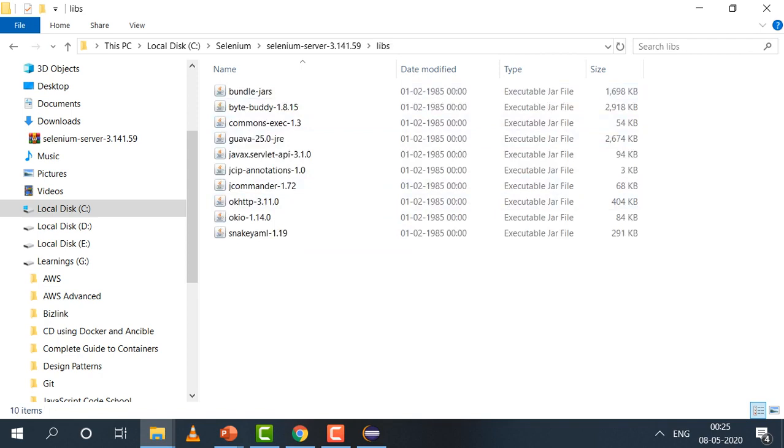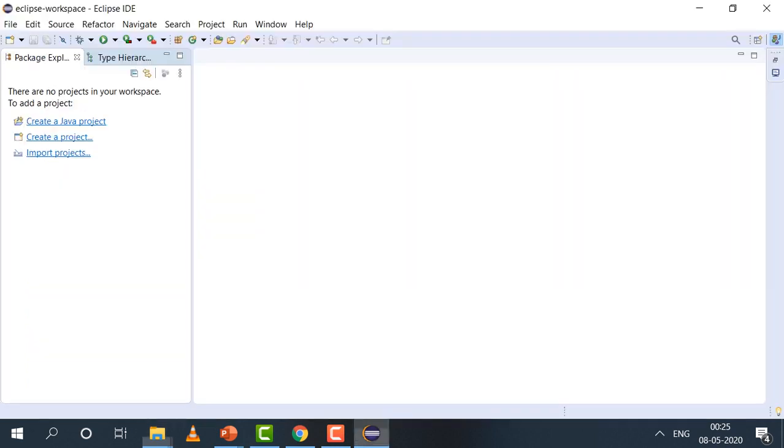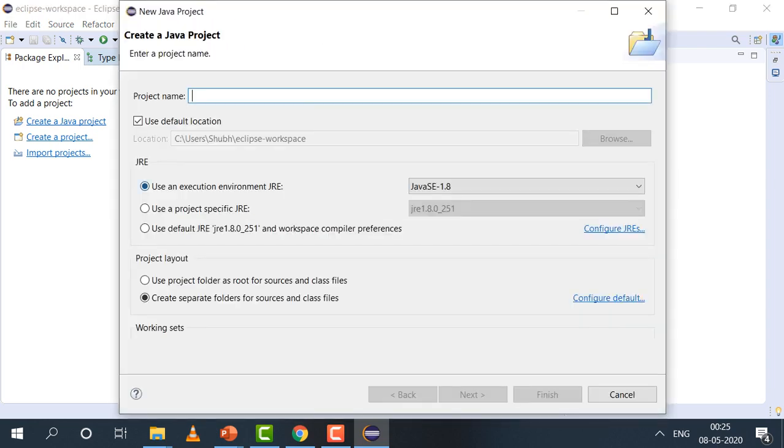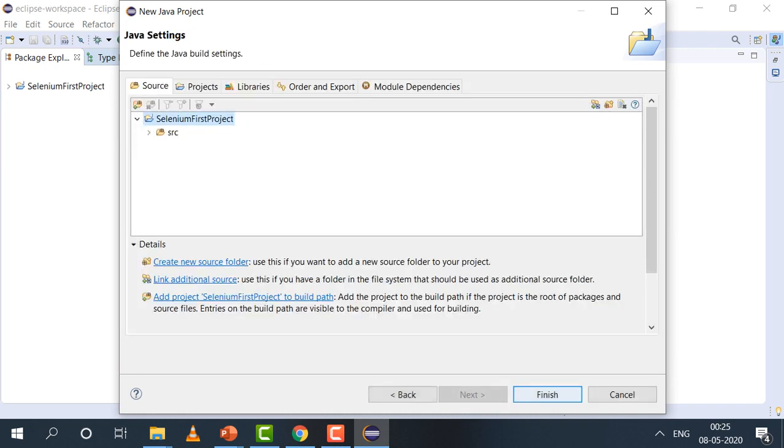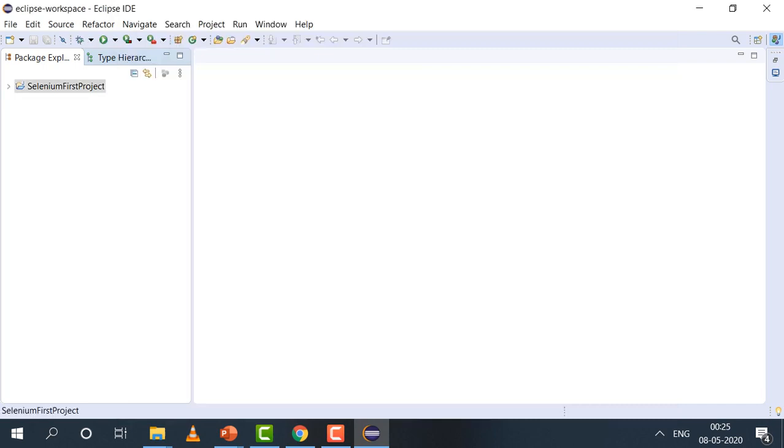What do I have to do next? We'll go to Eclipse. We'll create our first Java project. We'll click on this, create a Java project. We'll give any name like Selenium first project. We'll click on next and finish. This project is created.